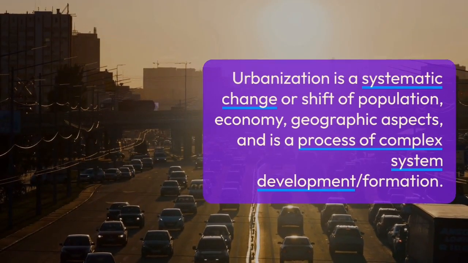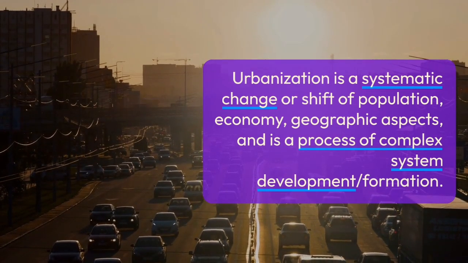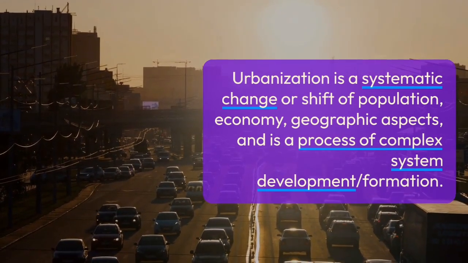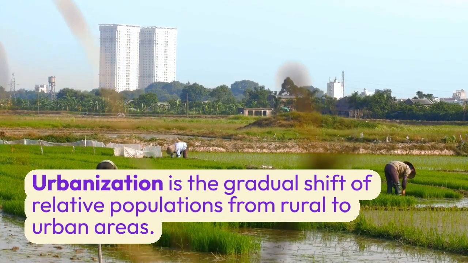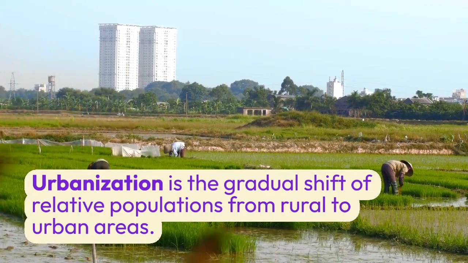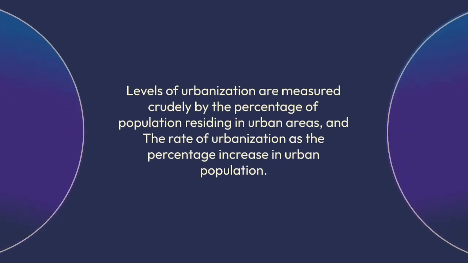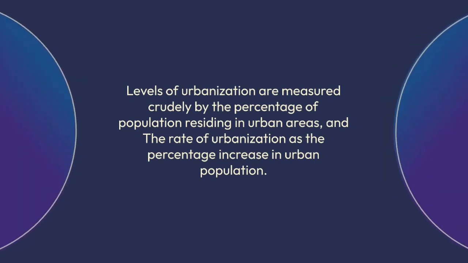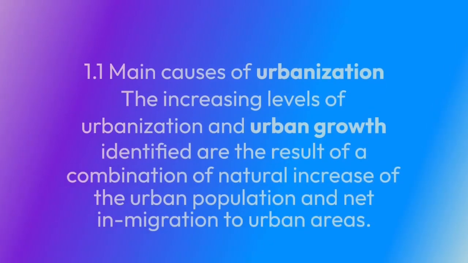Urbanization is a systematic change or shift of population, economy, and geographic aspects, and is a process of complex system development and formation. Urbanization is the gradual shift of relative populations from rural to urban areas. Levels of urbanization are measured crudely by the percentage of population residing in urban areas, and the rate of urbanization as the percentage increase in urban population.